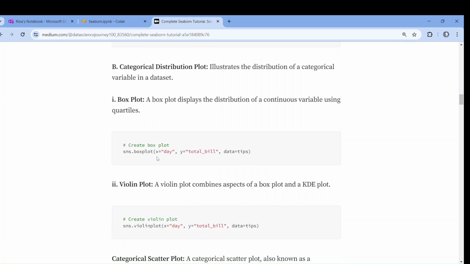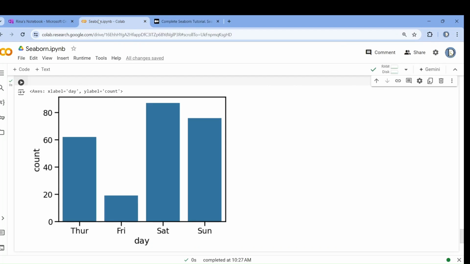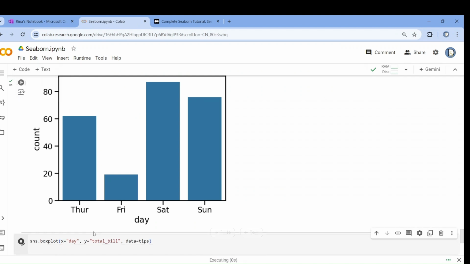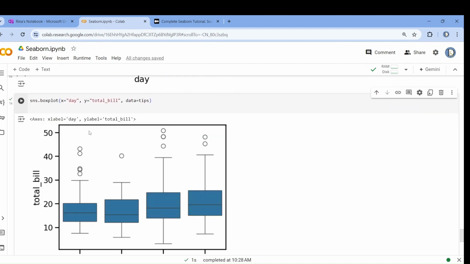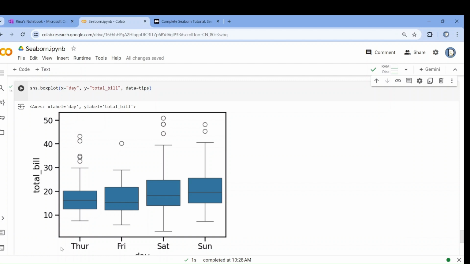See, the box plot we also studied in detail, that it is mainly used to show the quartiles. To know the 25th quartile, 50th quartile, 75th quartile, the median value, we plot a box plot. Let me show you. If I just run it, now see, x equal to day, that means these are the days, y equal to total bill.